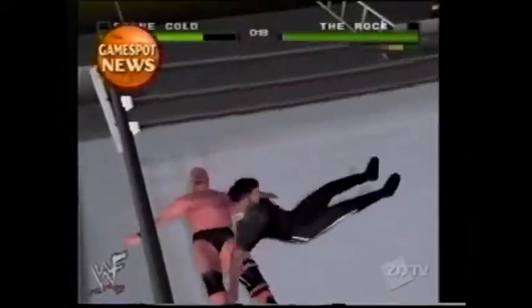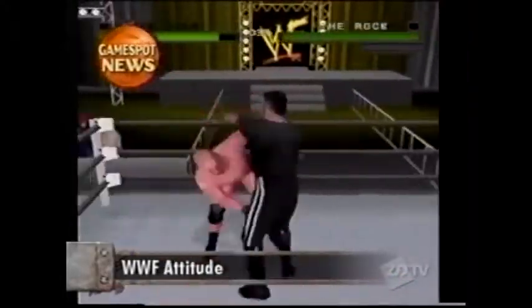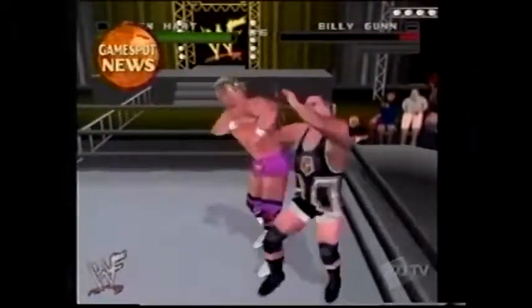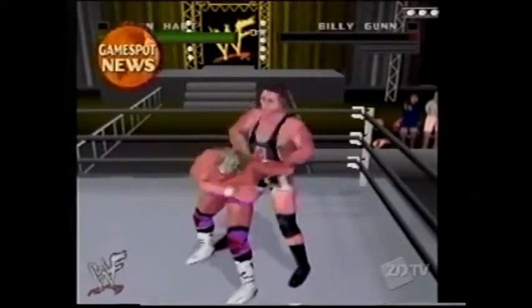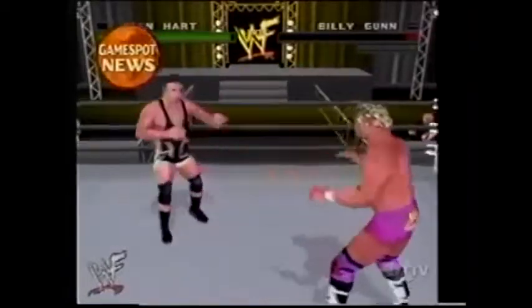The recent death of professional wrestler Owen Hart has not prompted Acclaim to remove his character from the upcoming WWF Attitude. There will be some changes to the game, such as the removal of the option to select the specific outfit that Hart was wearing when he died. Acclaim will also dedicate the game in memory of the wrestler.